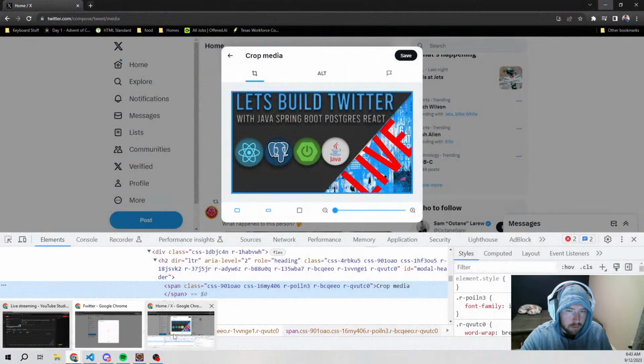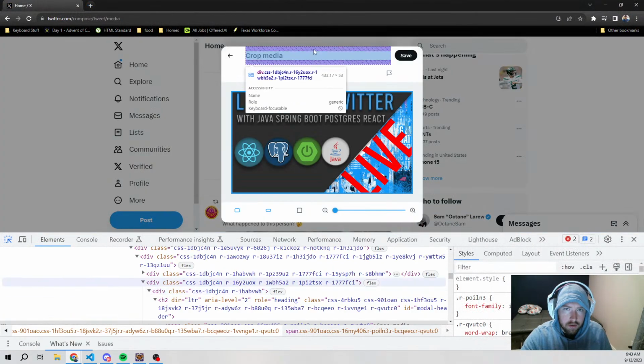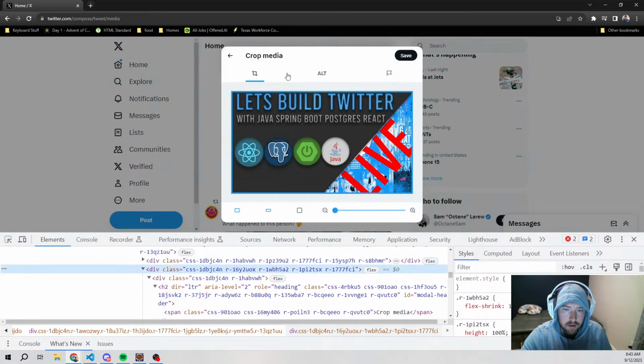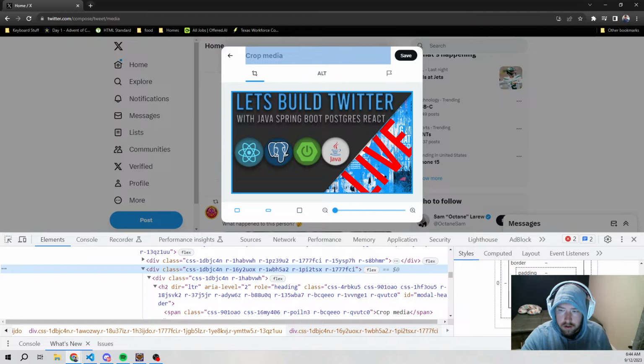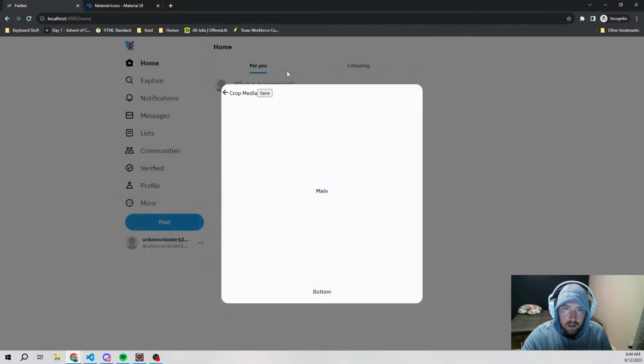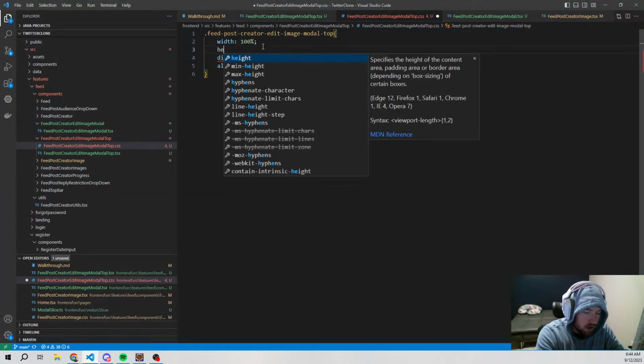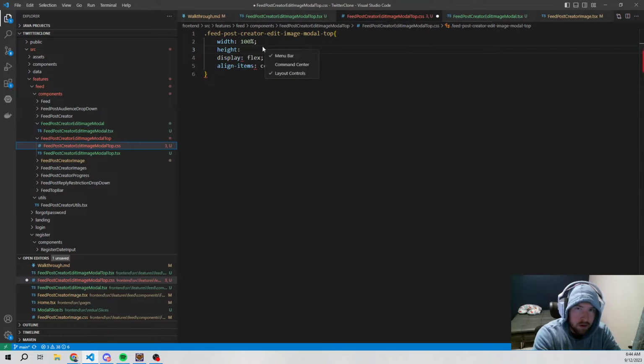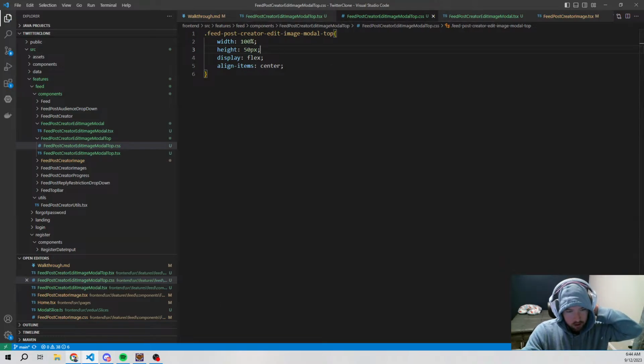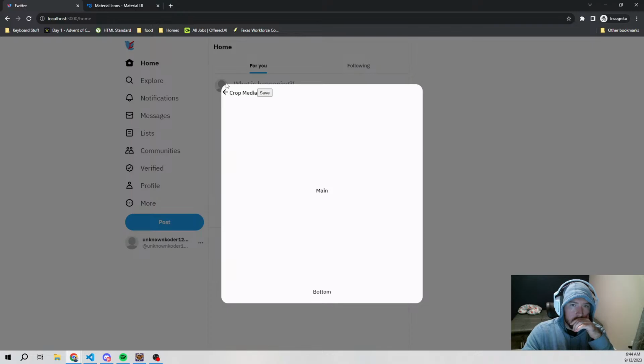And if I wanted to, I could probably go on Twitter and figure out exactly how tall this top part is by doing this. So it's about 53 tall. So I could say the height of this is like 55. I don't like it being weird heights. So I could just say height is 50px. Whoops. Call it a day. Cool. So I'm fine with this right now. I think that looks fine.